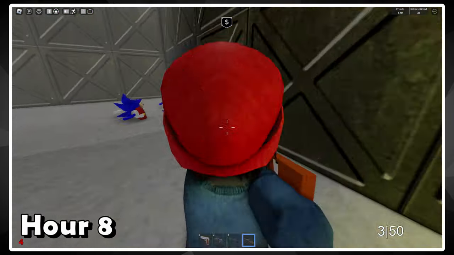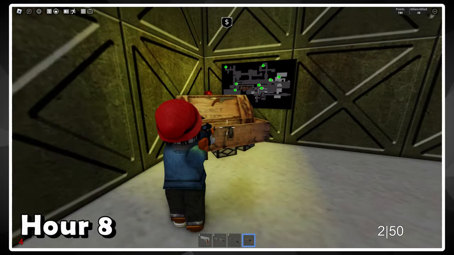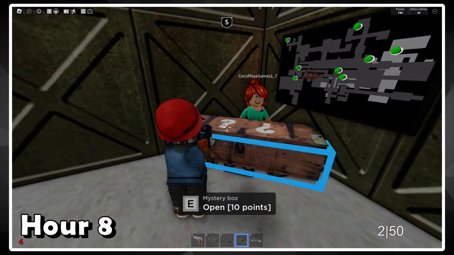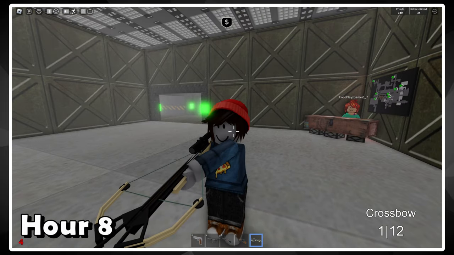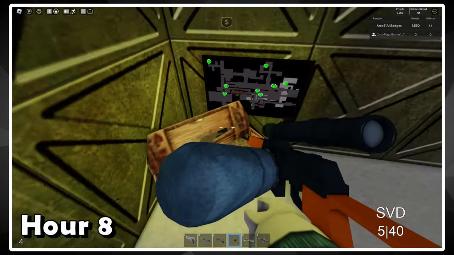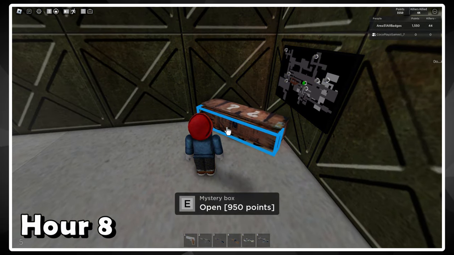But yes, after almost 2 hours of gambling and complaining, the game finally decided to give me another crossbow. Crossbow, yes! Yes! Finally, oh my god! I was already very happy, but guess what? I got just 2 mystery box pulls later. She likes you, Kai. Bruh, really? Really? On the next spin, I got a crossbow.